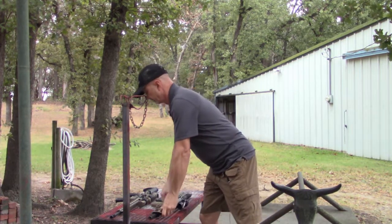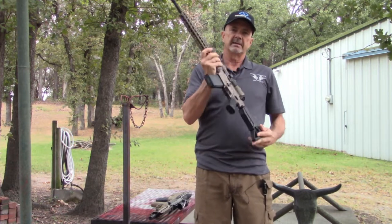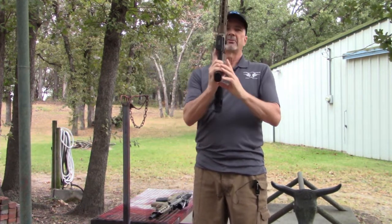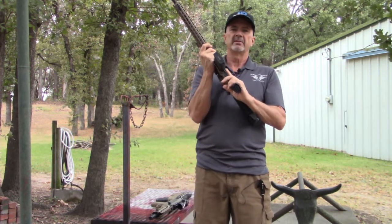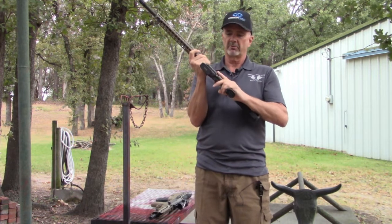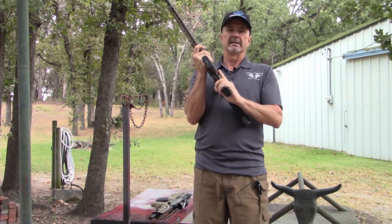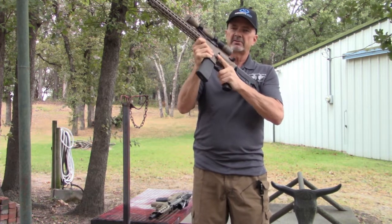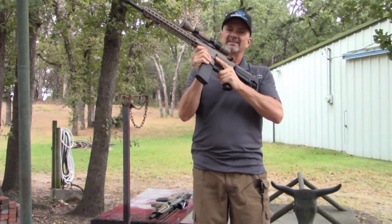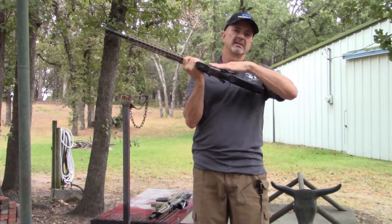An example of where I experienced issues with my BCM Recce was at a known distance Appleseed event where I was getting qualifying scores. I did qualify left and right, but the first time I tried to qualify left, I got in the zone, and on the two drills that are time-limited — the standing to sitting and the rapid-fire prone with a magazine change — I did not have an adapter to run a magazine release on the left-hand side. When I got to the point where I needed to drop the magazine, I was in the zone and just automatically reached up and pushed, expecting the magazine to drop out. It didn't drop out, so I pushed harder, and it still didn't drop out. It really took me out of the zone — it's because it's not perfectly mirrored.